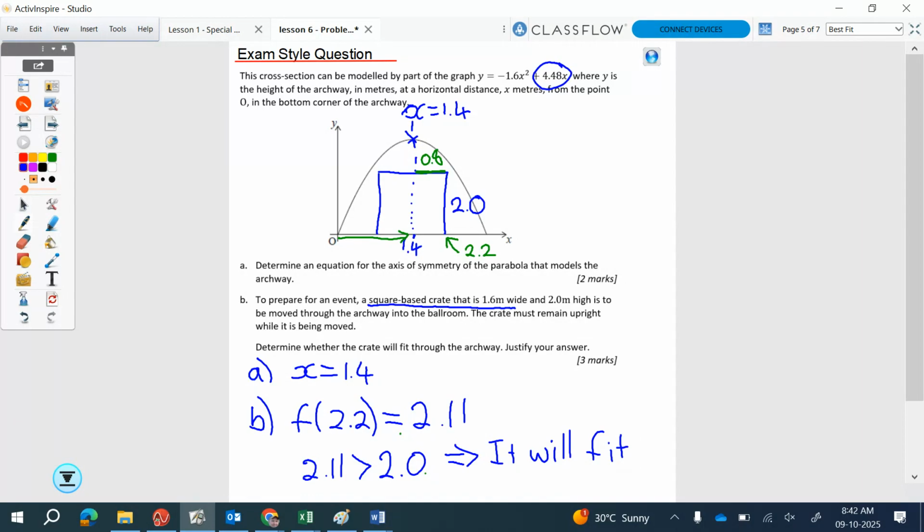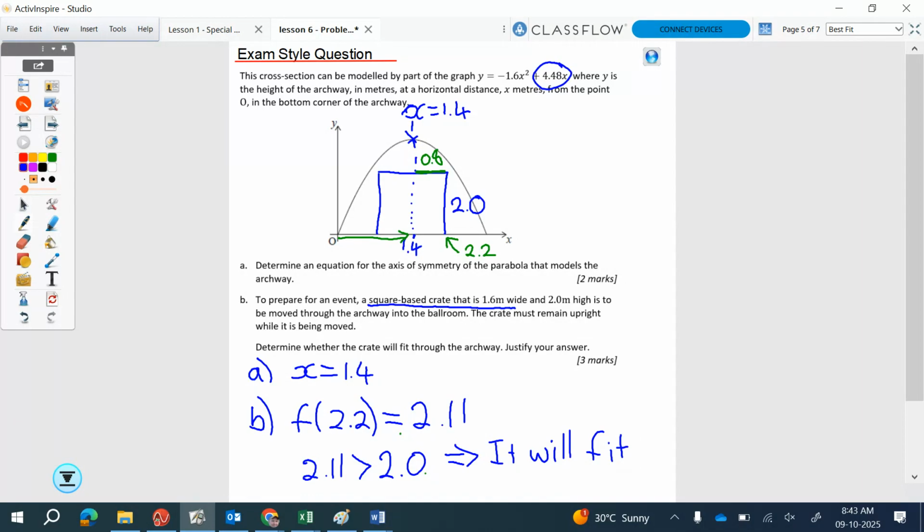Now that is a very typical IB question. You've got something where you've never seen anything quite like that before, and what it required was basic common sense. You have the tools already to solve that. We have the tools for axis of symmetry, for understanding a bit of coordinate geometry, for finding the value of a function at a point. All those are quite simple tools, but that question presented to you as a very hard, very challenging question, because you've never seen anything like it. And these are the skills that we need to learn to develop when problem solving.